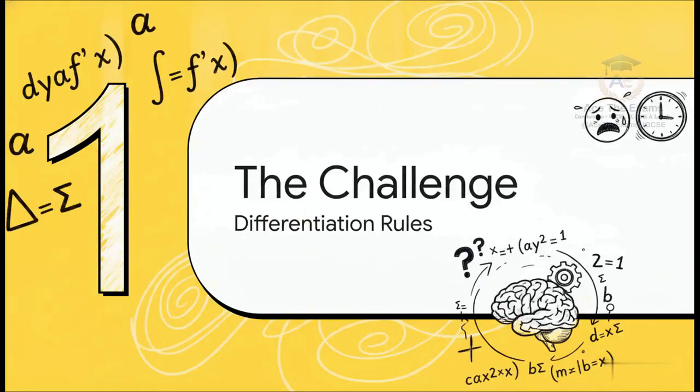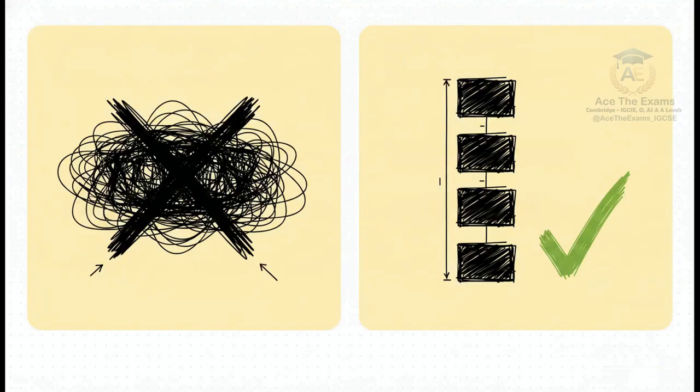The Differentiation Challenge. When you sit down for a Cambridge 9709 exam, we all know the stakes are incredibly high. The pressure is on, and honestly, it can make even the very best mathematicians lose their focus. A massive trap that students fall into here is choosing superficial breadth over analytical depth. You might be sitting there thinking, well, if I just write down absolutely every differentiation rule I can remember, I'm going to get the marks.